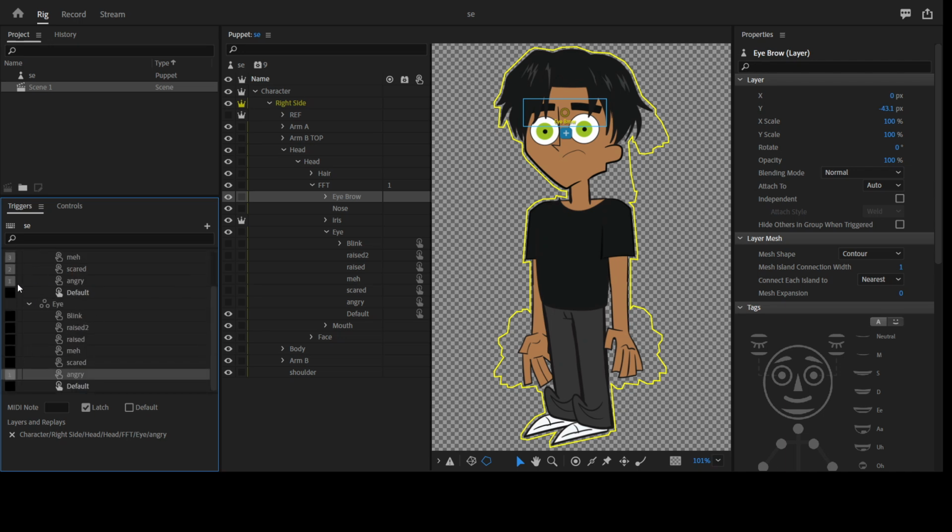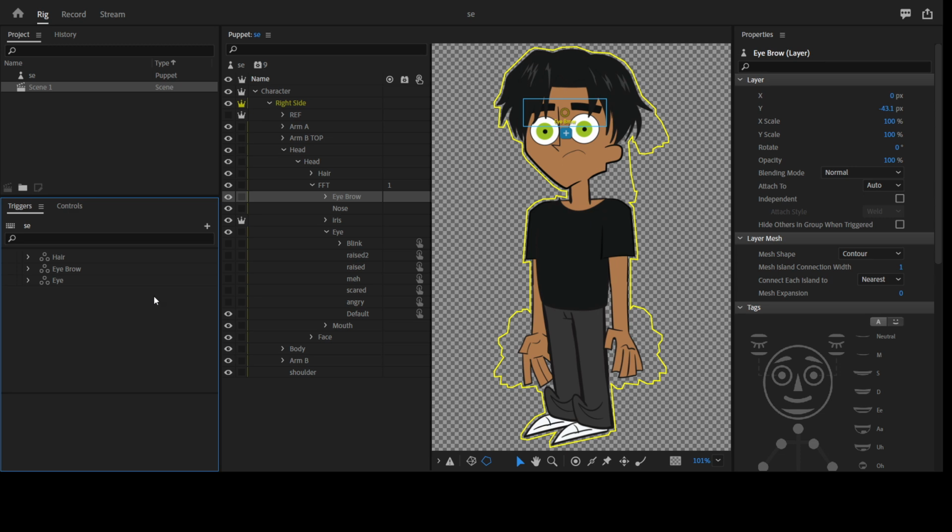The angry is carrying 1, scared is carrying 2, 3, 4, 5, and then for blink I like to make blink 0, just in case you want to add others. You could actually use 6, 7, 8 and 9 for the eyes, but this character is coming with just 9 visuals for these eyebrow and eye swap sets.